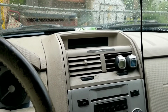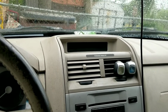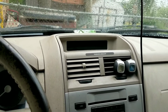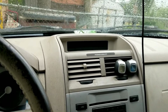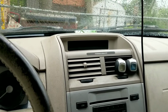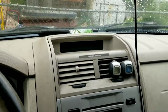And it doesn't matter if you get it from an Escape, a Mariner, a Mazda Tribute, hybrid or non-hybrid, V6 or four-cylinder, doesn't matter. The displays are not part of the PCM system in the sense that they don't have to store information specifically related to your car. Anything that display puts out is being projected to the display from some other computer unit. So whatever display you get is going to work just fine without any reprogramming or modifications. It's just a plug-and-play setup. And this is really easy to take apart. You're going to be surprised how easy this is.